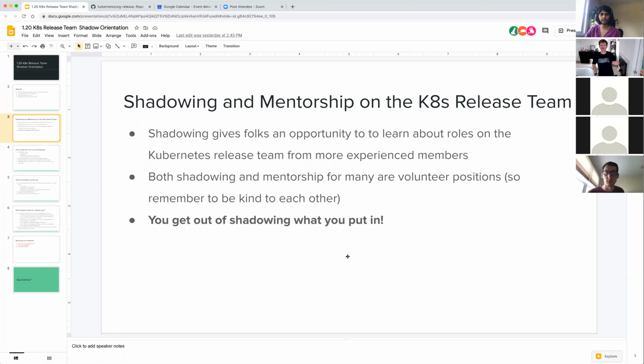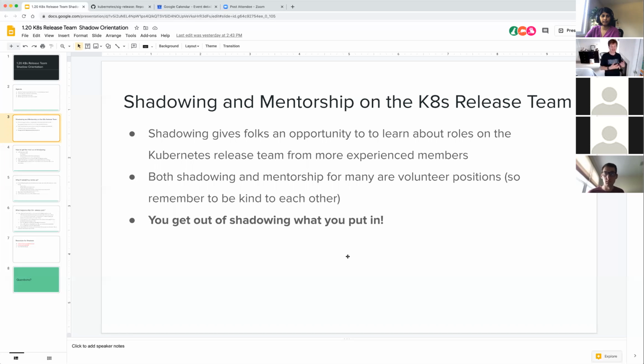So, shadowing and mentorship. We call these shadows, but really it's a mentorship program, and it's supposed to be folks that have done the role or had experience in roles or supporting roles in the Kubernetes community. They actually help you as a shadow to come on board and understand all the intricacies of how to help and contribute to the Kubernetes project. Now, obviously, Kubernetes is a massive project, and onboarding contributors and community members is something we take incredibly seriously.